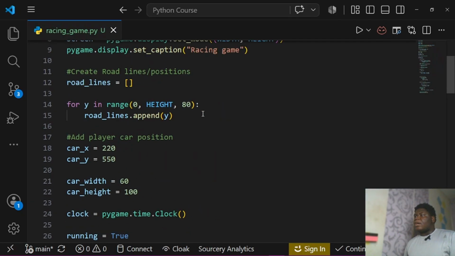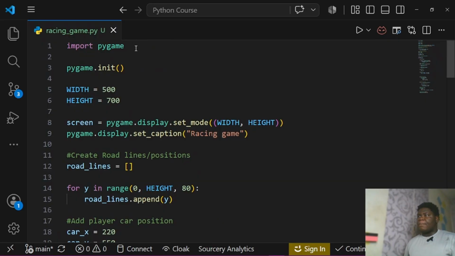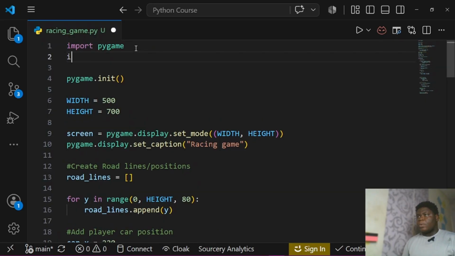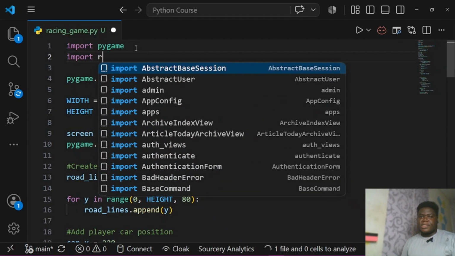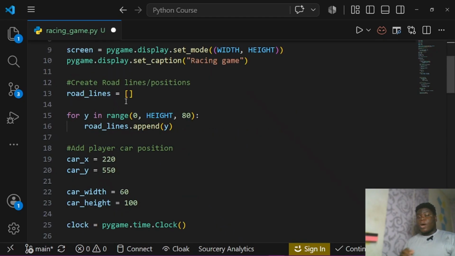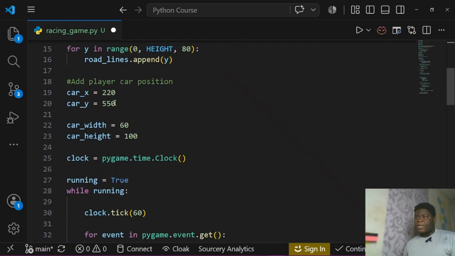Okay, now in light of that, what am I getting at? I'm getting at the fact that we should just import random. You can use this before importing it, but now once we have done that, we need to create variables for the enemy cars, just like we have for this car over here. Again, I said it's 2D, so 2 dimensions. We are going to have an X, and then we are going to have a Y.